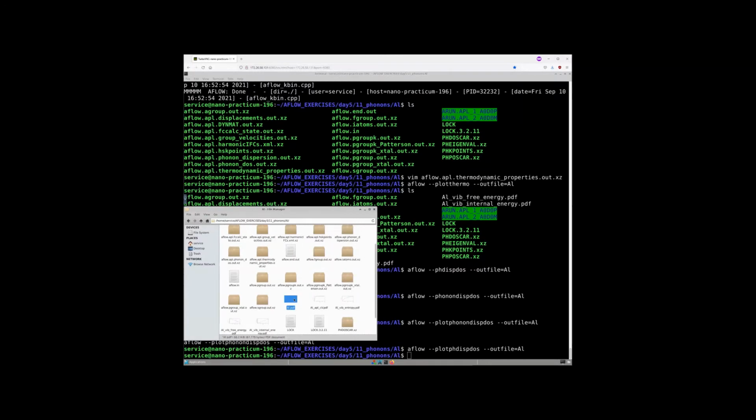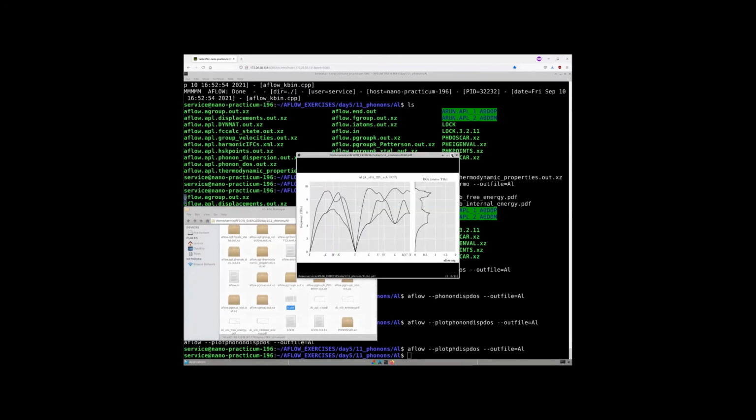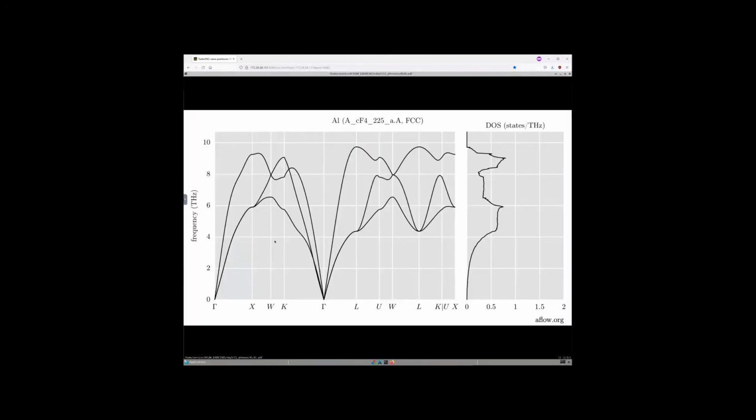Here we see the plot. Just like a band structure plot, it has these bands and the density of states. I would also like everybody to note the number of bands, or branches as they're called in phonons, that they see. Here it looks like there's 2, but they split.